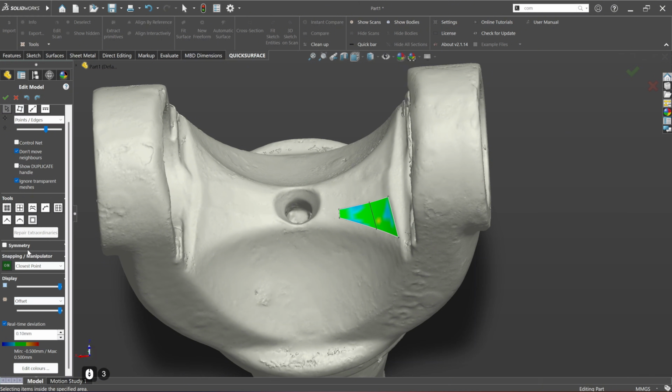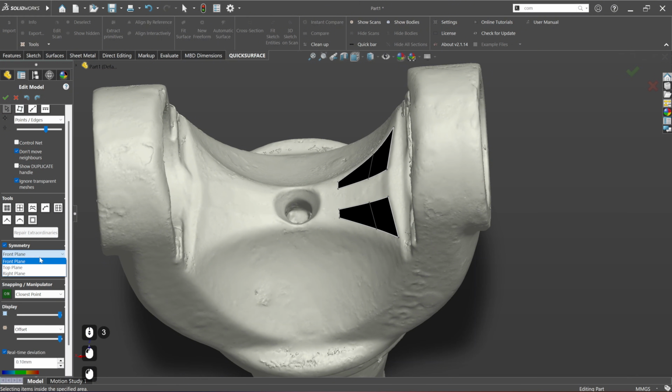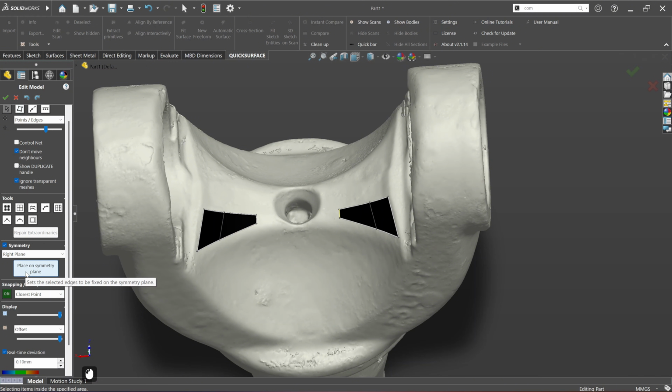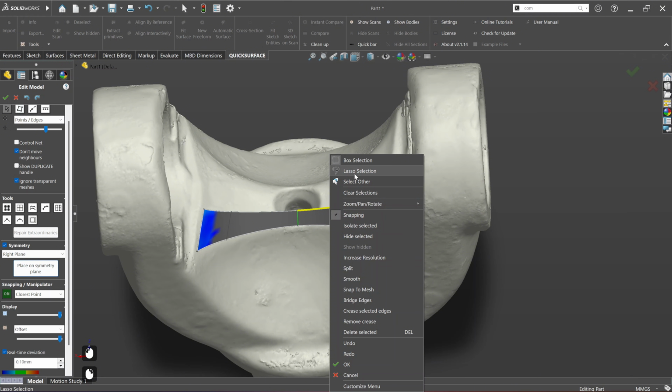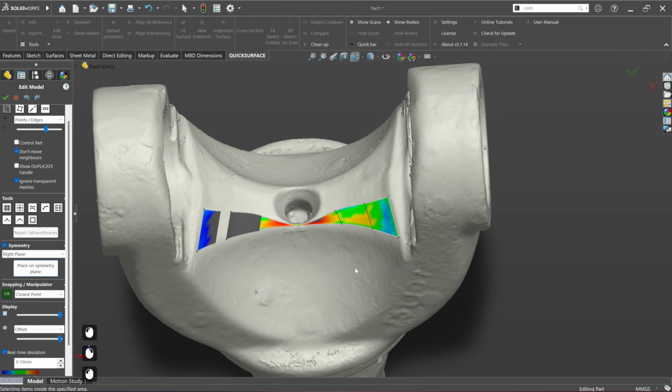So I'm going to symmetry option, right plane, like this. And I want to set, okay, let's set this edge on symmetry plane, and let's split it here again. But okay, at this moment this snapped back.